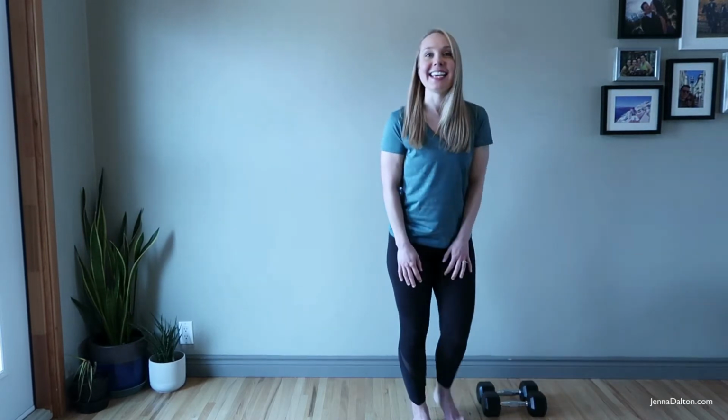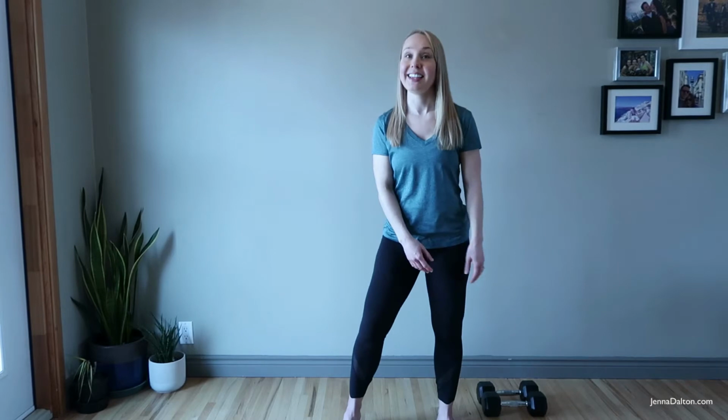What is the E? E is explode. This is where you've built that foundational strategy. You've practiced with just your body weight or minimal resistance. You've added some load, you've challenged yourself, you've built up a lot of strength. Now we can move into that power mode where we're going to explode. What that might look like with squats is some jump squats, right? And you don't have to start with a huge jump, even just coming down and coming up a little bit instead of really giving her. You can start with just a little hop.